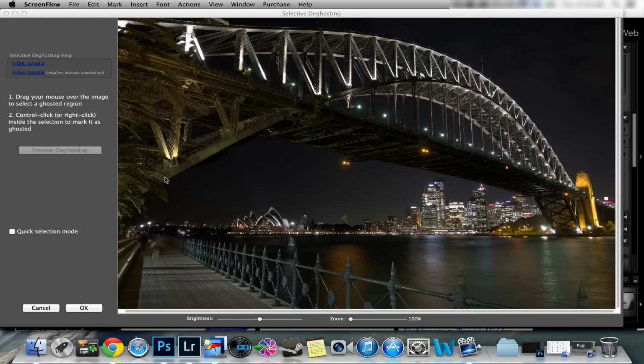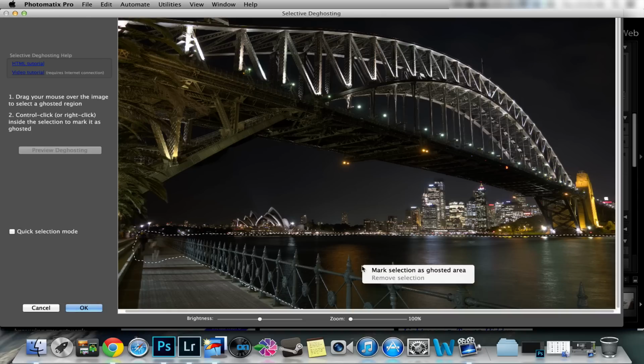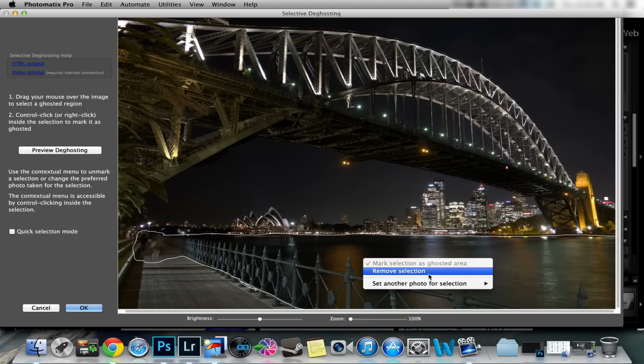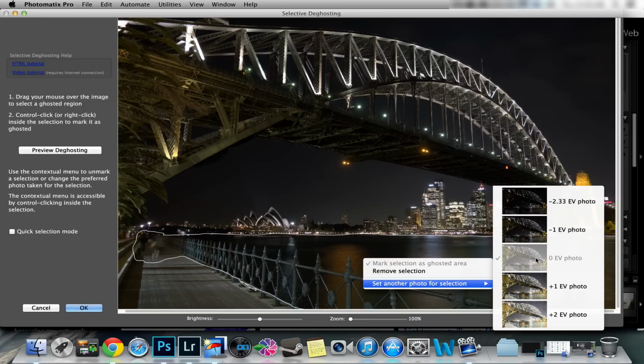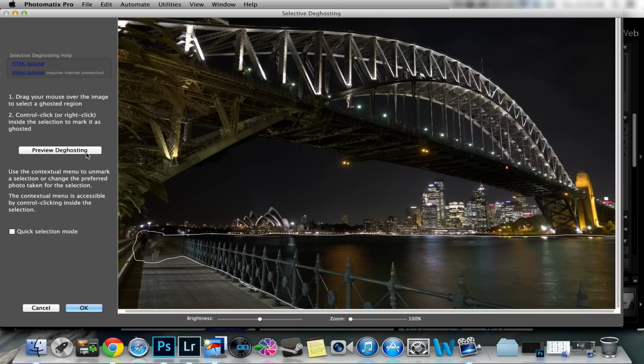Now this is the main reason I love Photomatix Pro over the other software like HDR Efex Pro 2 or other software engines, because I get to manually select an area like this where I know there's going to be movement because the water was moving in the ocean and there was a couple walking down the path here. Now I just select that area, I mark it as ghosted, and then I select which photo I'd like the HDR software to use. So if I select the 0, you can see now how that's all come up crisp.